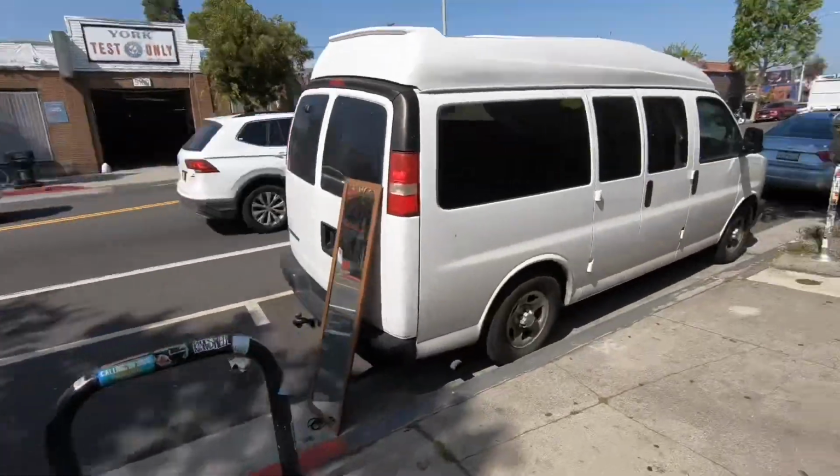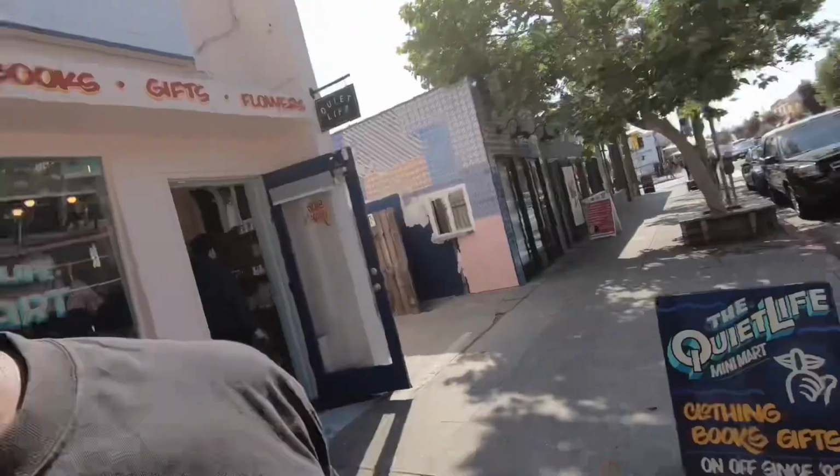All right, so I am sweating. Not really, I'm not sweating, but I do have to wheel the clothes all the way from where the van is up ahead, and then wheel it all the way back down to where the market is, which is such a hassle because I have like 5 racks of clothes that I gotta move, so it's a pain. This is where the van is, and then I have to wheel it all the way down that way. That's always a little challenging, but we'll get through this. 1 rack down, 4 more left to go.